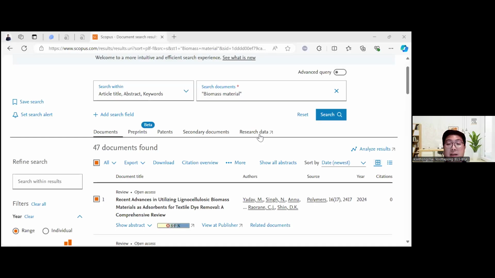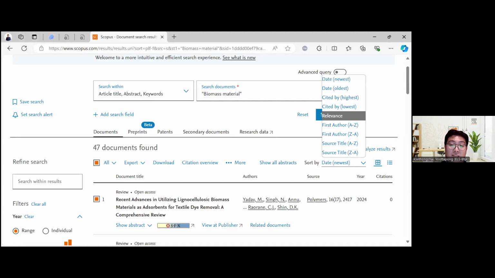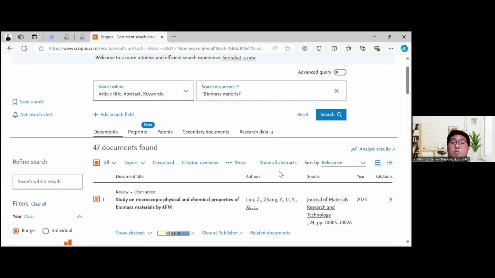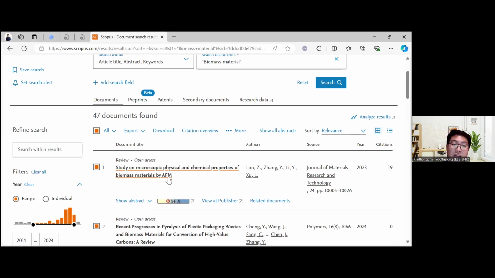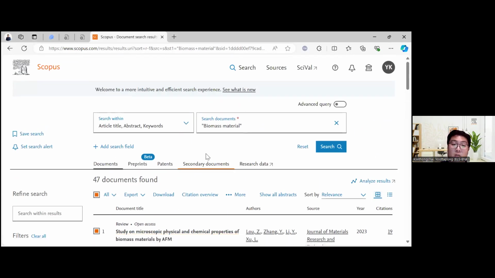I think it's quite good to do some kind of meta-analysis on that, right? But from my perspective, I will try to use this as well. You can sort by newest, lowest, and see something like. For me, I click on relevance here. It will try to sort the relevance topics here, and I will go to read on this as well from the first articles here, right? This is good, right?